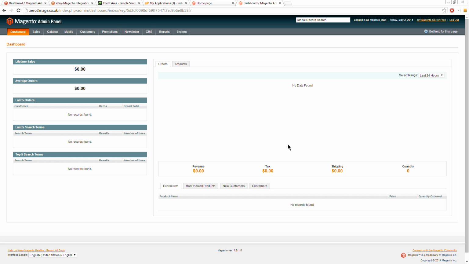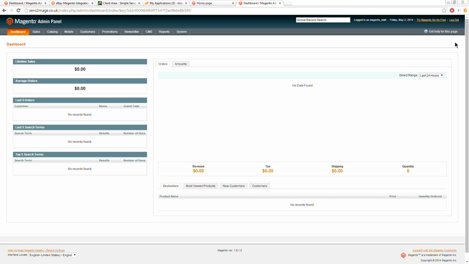I'm going to give you a mini tour of Magento, because this is the kind of tool which I wish I had when I first started using Magento. Now, Dave, this dashboard doesn't look very exciting at the moment, does it? No, it doesn't, but it does get a lot better. As soon as you start getting your orders in, people start working your website, all of a sudden you get this fantastic data in front of you. There'll be a graph shown on that right-hand side, and that's really cool to show you the direction that the business is heading in.